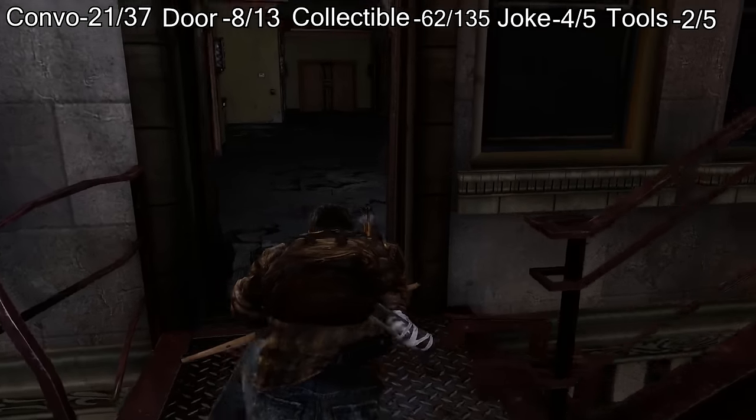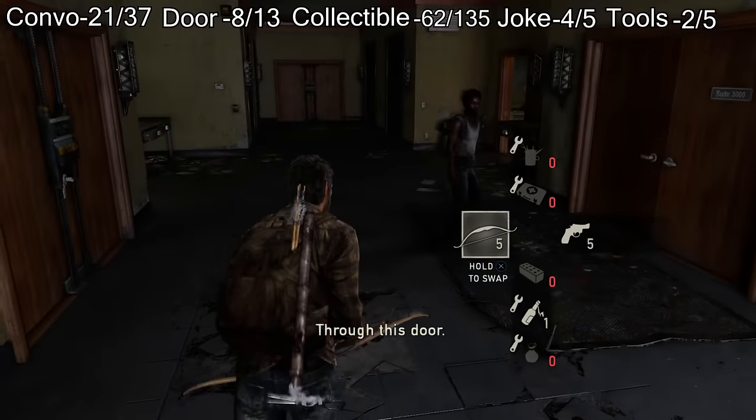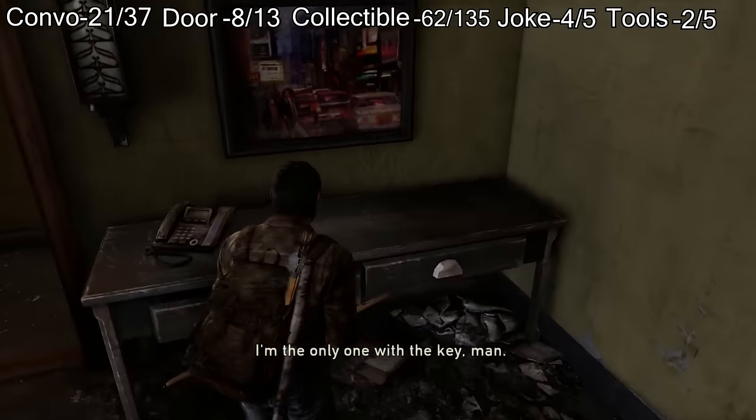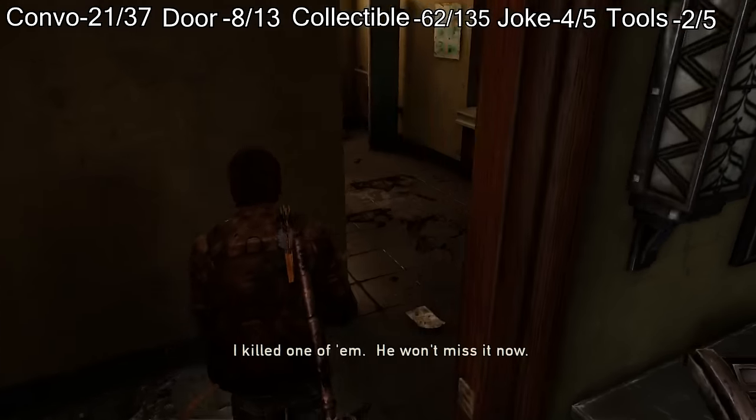So once you take out the guys in this area and you come through here. You sure it's safe being so close to them? I'm the only one with the key, man. And where'd you get that? I killed one of them.